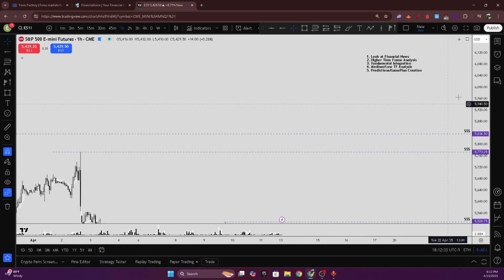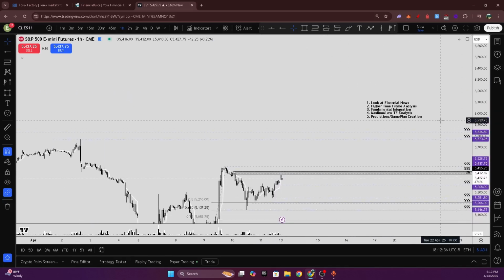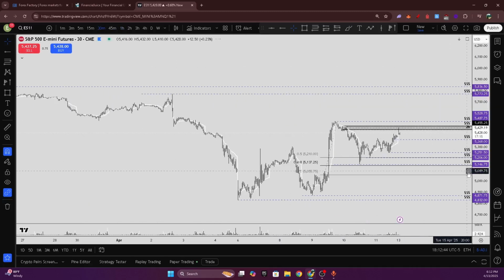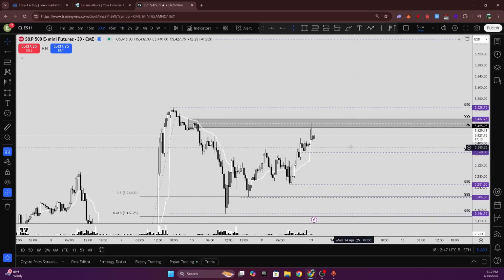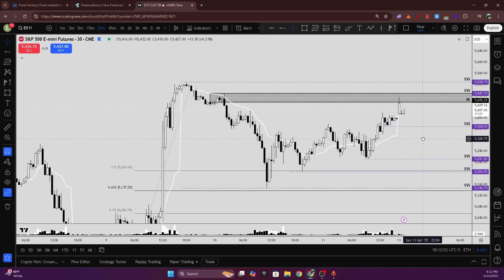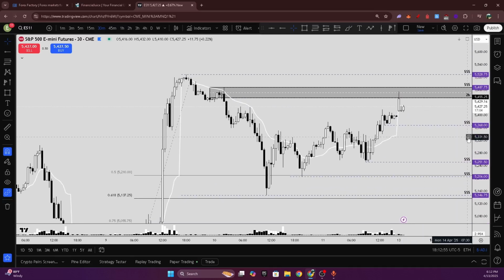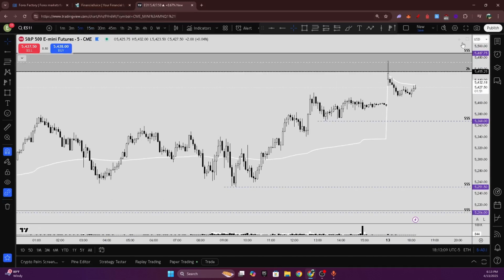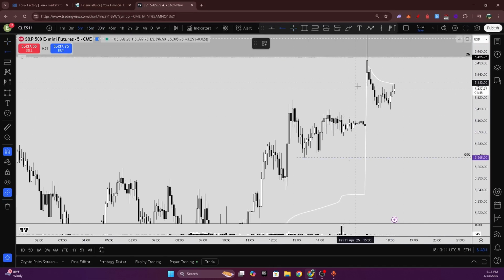Yeah. So that was essentially our fundamental integration, and now we can dive into our medium and low time frame analysis, right? And that's when we go into the 30 minute, 45 minute, all of that. On the 30 minute, I'm not seeing too much. On the 15 minute, not too much as well. 5 minute, we did have this gap fill type deal that came up.